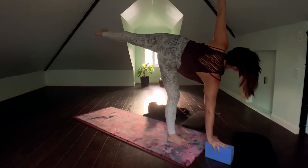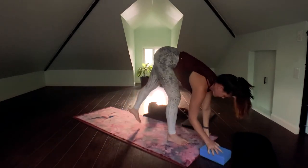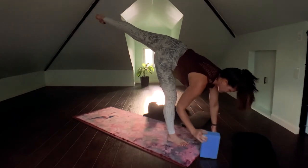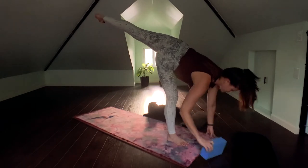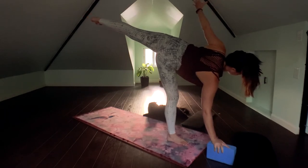Your gaze can be towards the ground, forward, or up towards your hand. Left hand can be at the hip or up towards the sky. Roll your hips open. Feel a line of energy from the crown of the head coming out of the left heel. You're a glass pane in between two cement walls.